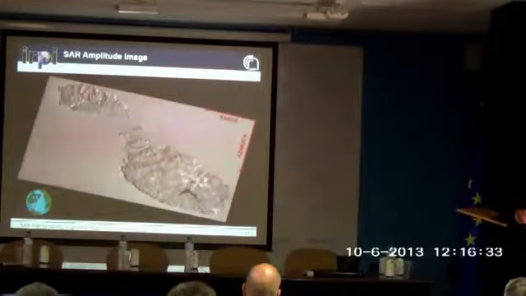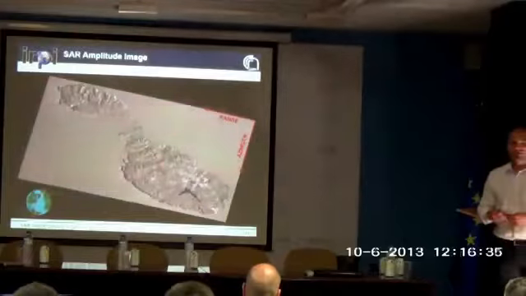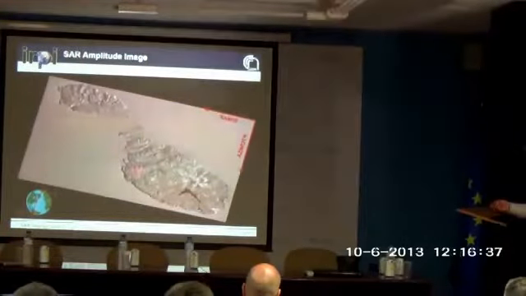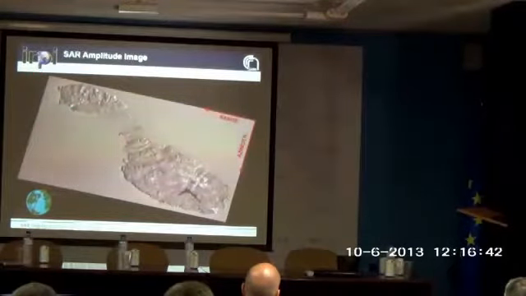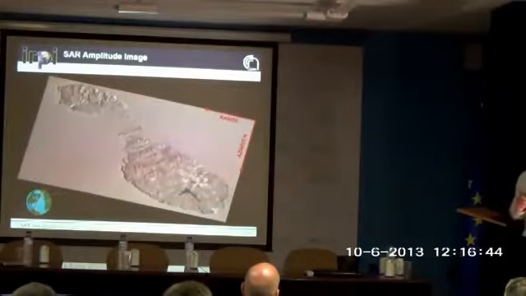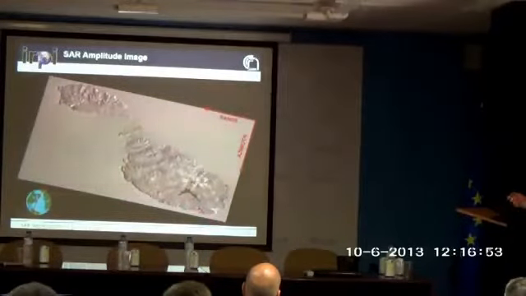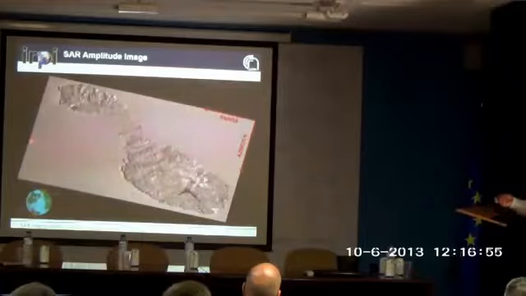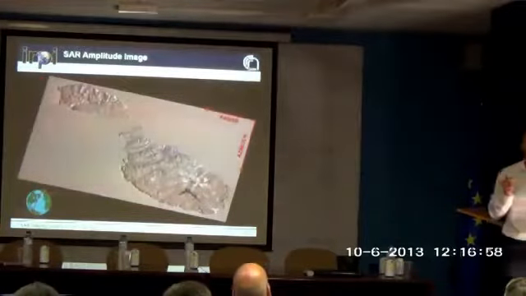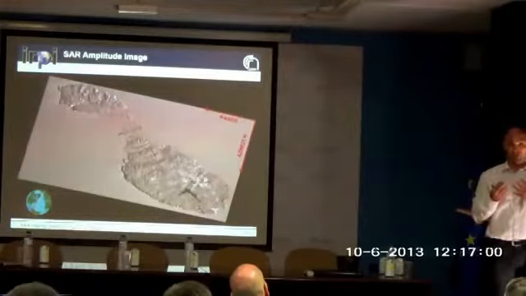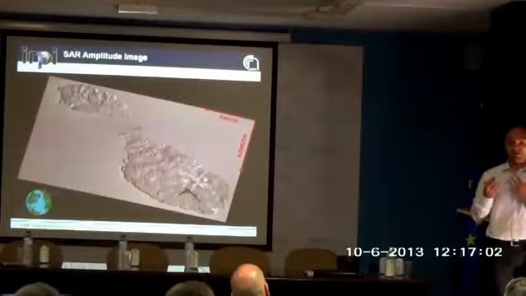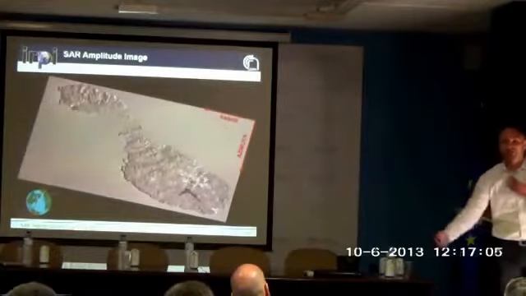This is how an amplitude image of the SAR image looks like. This is Malta, and Malta Island is a very small island. You can see sea all around. You can see some relief. This is the airport, appears dark, and then we will see why the airport appears dark, because every pixel carries information about the amplitude and the phase of the scattered target that we got.